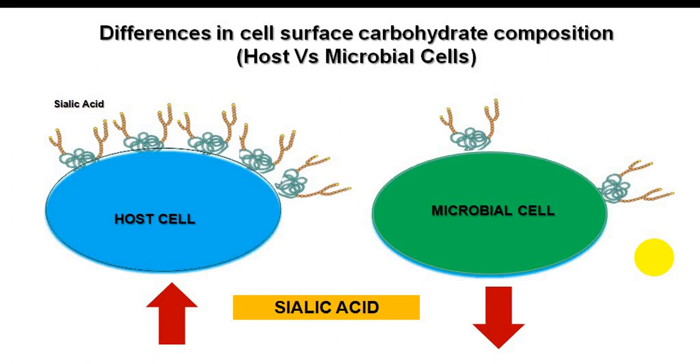Remember, students, we already talked earlier, the alternative pathway is activated by three different pathways. One is the tickover pathway, another is the protease activated pathway, and the third one, of course, is the properdin activated pathway. So sialic acid difference in the cell wall is a very important factor, rendering protection to the host cell and making the microbial cell more vulnerable to complement mediated lysis.